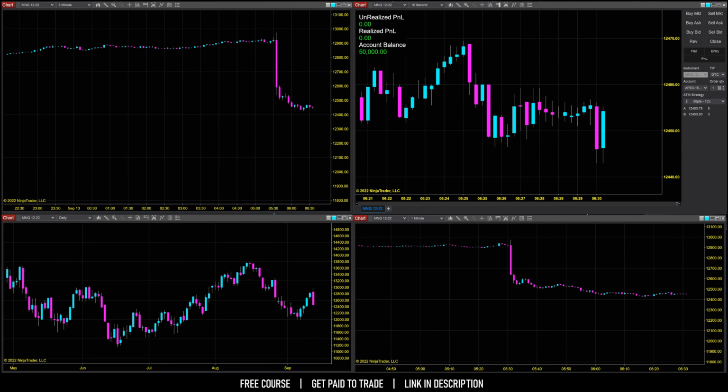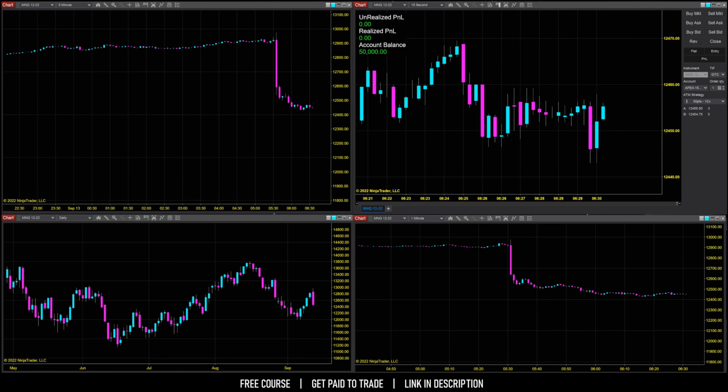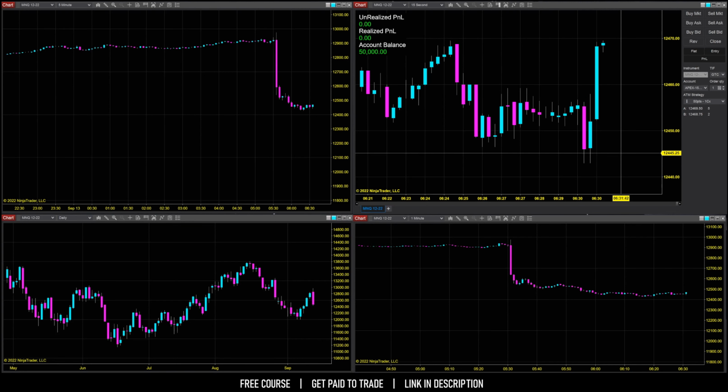Hey traders, good morning. So here I'm looking at some CPI numbers that came out, and you can see the big downturn on the 5-minute chart off to the top left. We had some bad numbers that came out and a really strong movement down. So we're definitely in a downtrend. We could see it on multiple time frames.